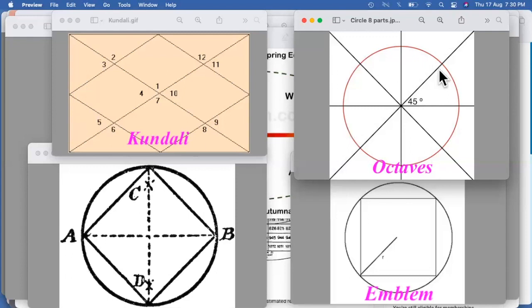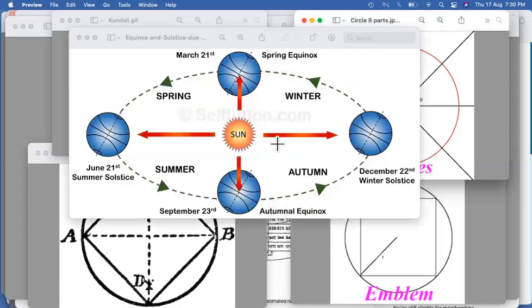So probably a comparison between the first picture and the second picture, this is the same picture, and the Kundli part, right? So again, this is going to be the same thing. Now, if we see, what WD Gann has done is he has divided the circle into 4 parts in such a way that it has come down to the seasons, right? So we've been discussing seasons, and this is how the seasons come into the picture. To get a better idea about the seasons, let's go to the seasons part.